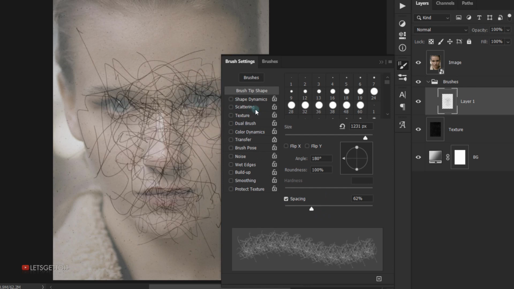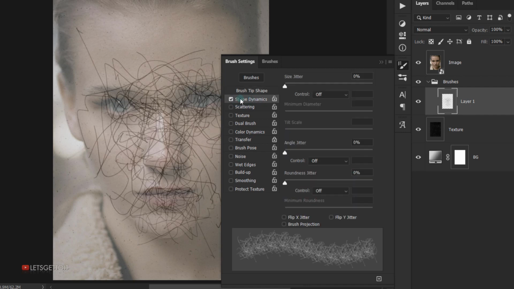Then go to shape dynamics, and for the size jitter I'm gonna put around 50% to 60, and we're gonna add a minimum diameter too, so I'm gonna put 17%. For angle jitter I'm gonna put more than 50% because this will rotate it, as you can see, and I want it to be rotated around 50%. For the roundness jitter I'm gonna put 30% or 40.